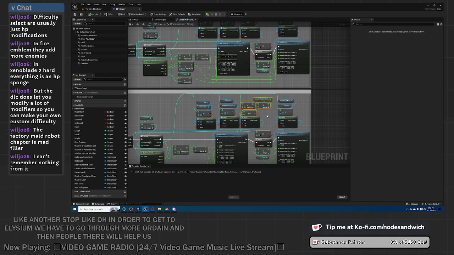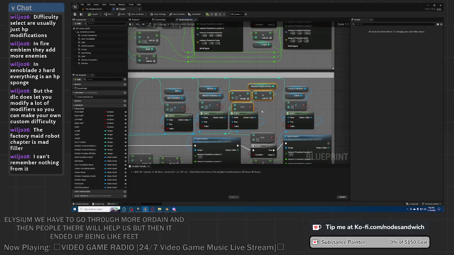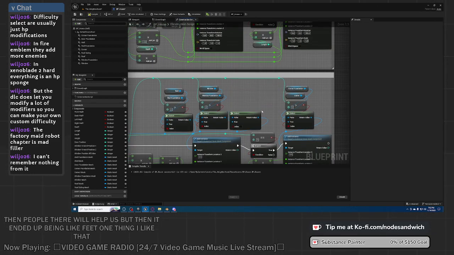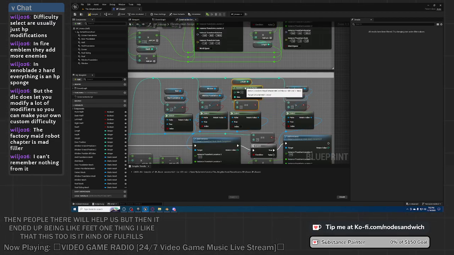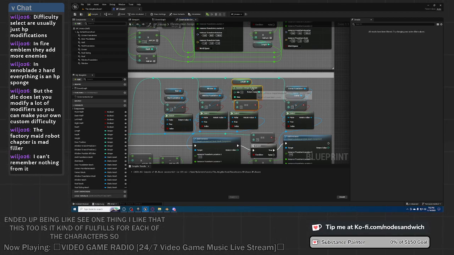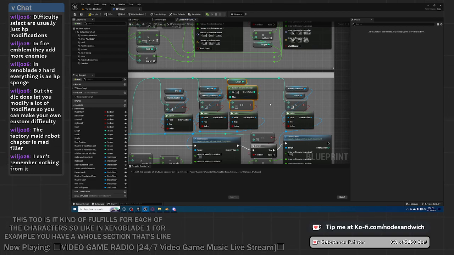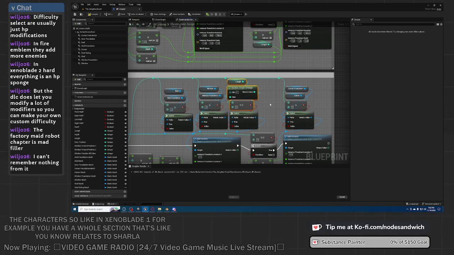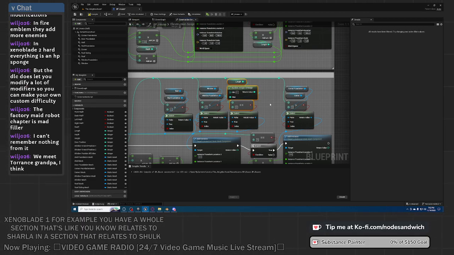But then it ended up being, see, one thing I like that Xenoblade does, and Xenoblade 1 did this too, is it fulfills arcs for each of the characters. In Xenoblade 1, for example, you have a whole section that relates to Sharla, a section that relates to Shulk, and a section that relates to Melia and all that. Which is fine.